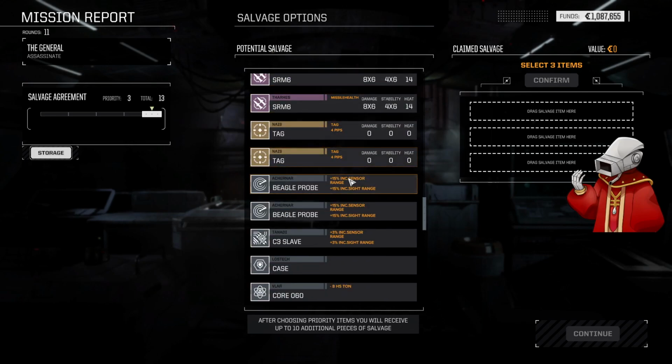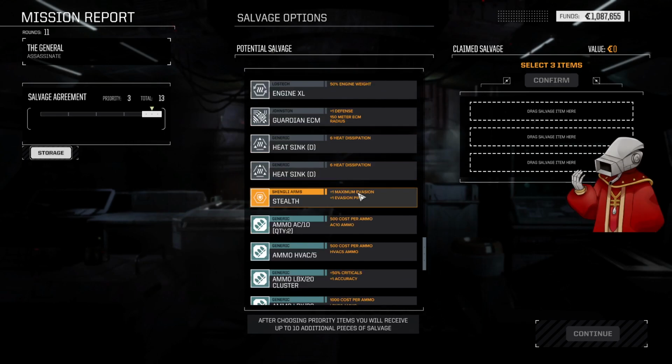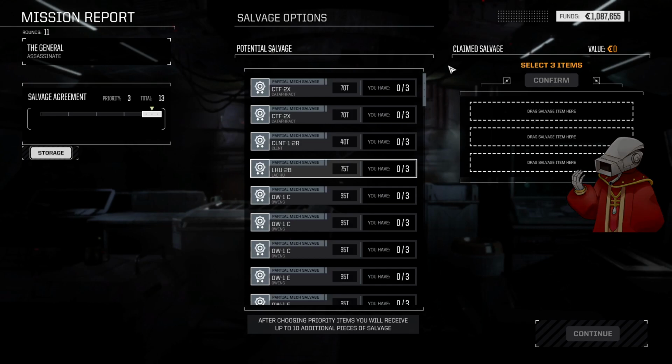ML5 is nice. I'm just looking at stuff here that we might want. There's a lot of stuff here I would love to pick, but I think I'm going to pick up an Owens. That would be an improvement over the Stinger, largely.